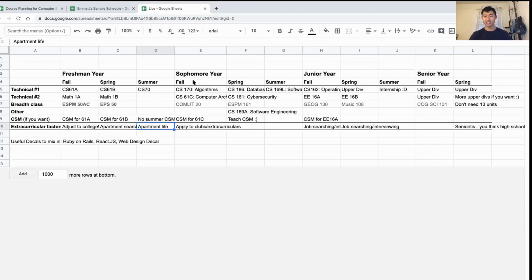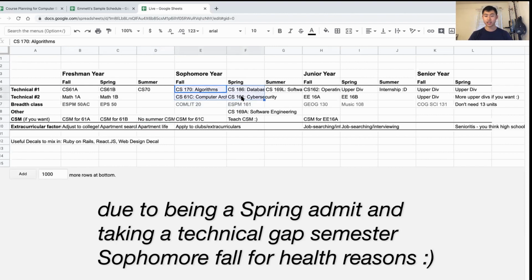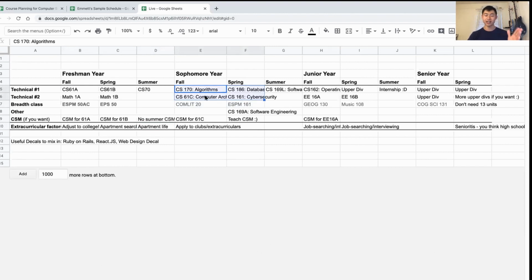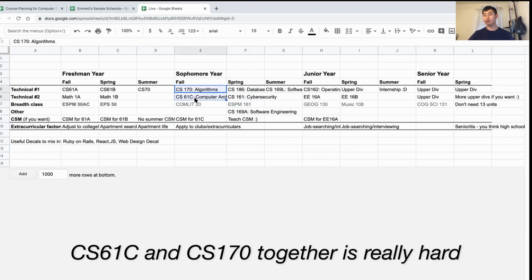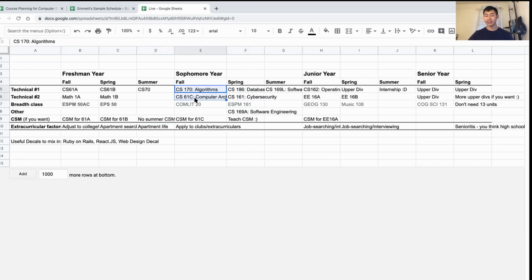All right, sophomore year, this is interesting. So this is actually my junior year schedule. If you're sticking to the schedule, you're actually ahead of where I was. Good job to you. I have serious ethical issues with recommending this, although I probably would do it again. And the exception would be, I would make sure I'm taking it with friends. This is a pretty difficult combo, although it's the best way to get moving towards career related classes.